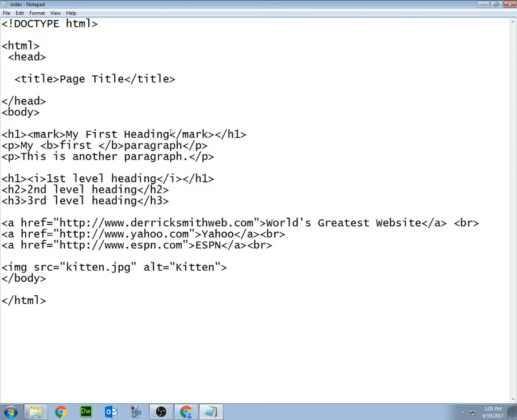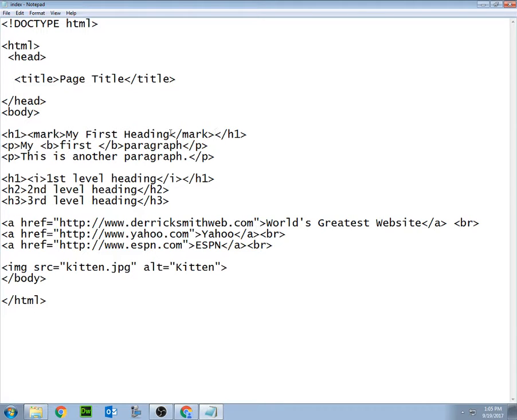If you all ever struggle when you hear a term called syntax, just think of it as a way you're supposed to write things, okay? Think of it like that. And if I didn't put that close mark on there, it still does what I wanted, which was highlight that whole first heading, but it's just the wrong syntax, right? In order to keep all of your code correct, you gotta add those things in there.